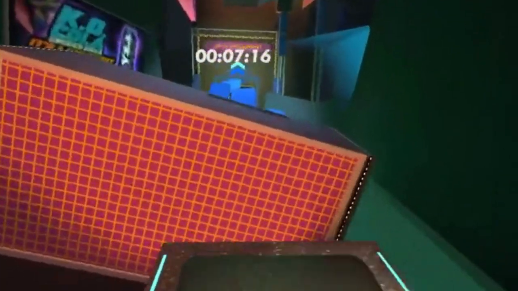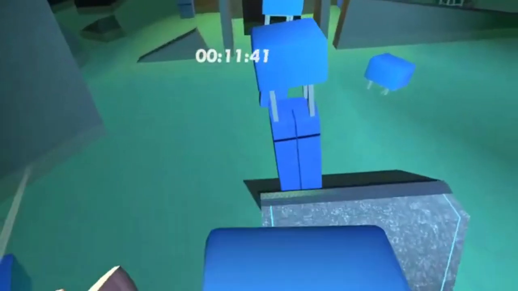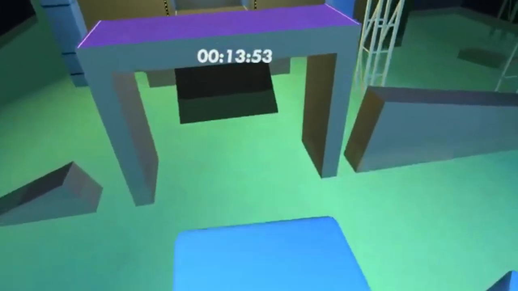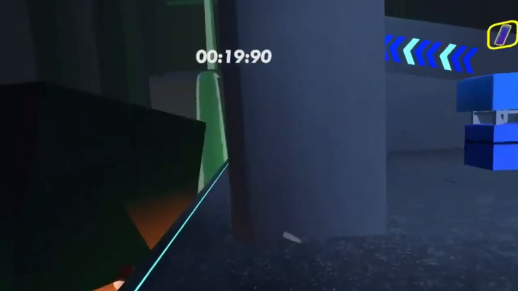Checkpoint. We're gonna climb this short wall. And this here is a big checkpoint shortcut, so you want to pay attention. I almost fell. Alright, we're gonna do a double wall jump right here like that, and get up here.